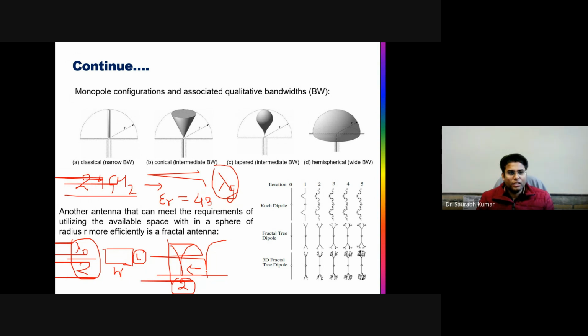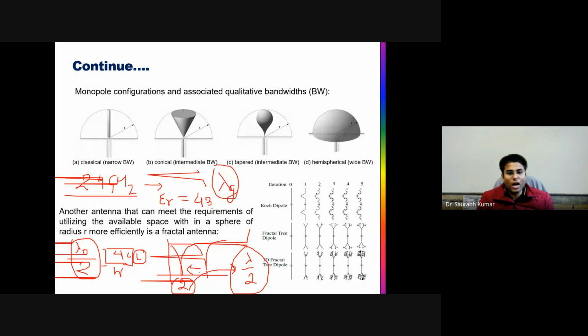It is fixed, the dimension. Let's say it is of 5 centimeter or 4 centimeter. It is same. Physically, it is same. However, with some techniques, you are able to reduce the resonance to 2 gigahertz. So if at 2 gigahertz, the conventional lambda by 2 dipole or lambda by 2 antenna is designed, it will be of some higher dimension. It will not be 4 centimeter, it will be some 5 centimeter or 4.5 centimeter.